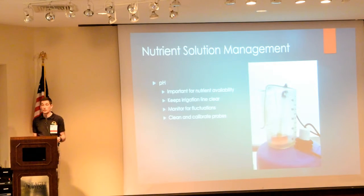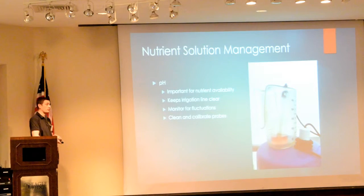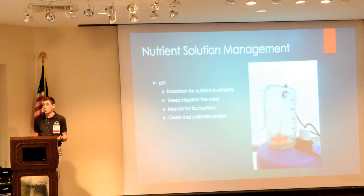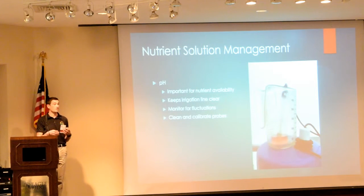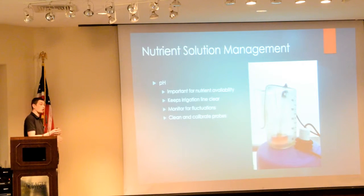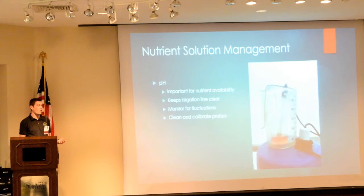pH is another crucial thing when we're maintaining a proper nutrient solution. Again, we talked a lot already about what it does for nutrient availability, but another thing that we didn't mention is that in our dosing equipment and in our feed tube, having a lower pH can actually keep our irrigation lines a lot cleaner. If that EC or that pH starts to rise a little bit too much, a lot of that fertilizer can actually come out of solution and start to clog our feed line. So often we will skew closer to that 5.6 range in order to keep some of those calcium type fertilizers in that nutrient solution and keep those feed lines clean. Especially when we're talking about pressure compensating emitters for tomato production, they will often clog with calcium and with other types of fertilizers, and this can be due to having higher pH ranges in that solution.